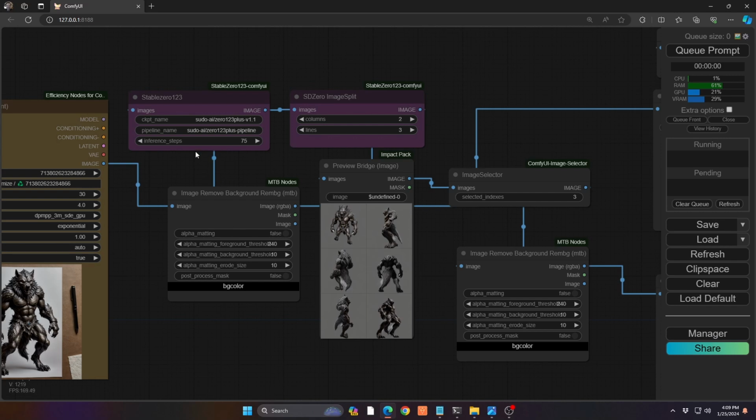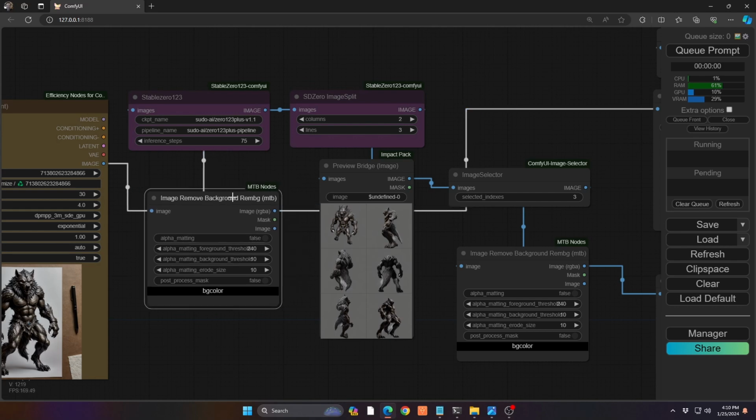When you do that, you're basically going to pipe your image there. Before you do that, of course, I don't want to rotate around and find different angles for my background, so I'm going to first remove the background. I'm piping my image, which has the whole scene here, into the remove background node. There are a few different remove background nodes available, but I like the one from MTB nodes. It does a very good job of pulling just the character or whatever you want out. It also works really well for photorealistic images, and you pipe in the image and out comes the RGBA, which includes the alpha.